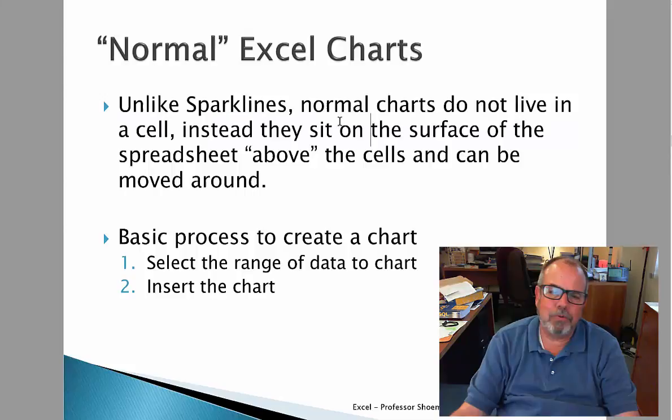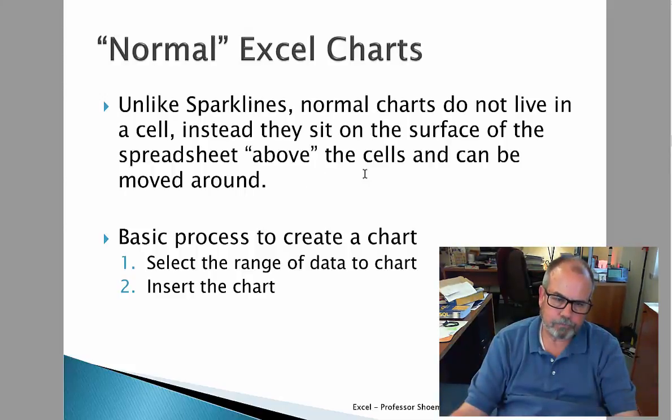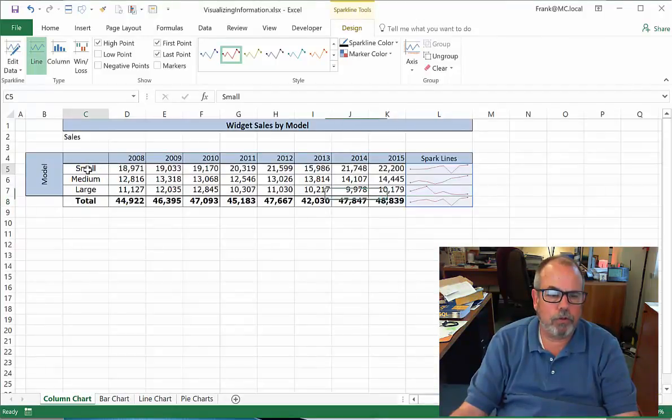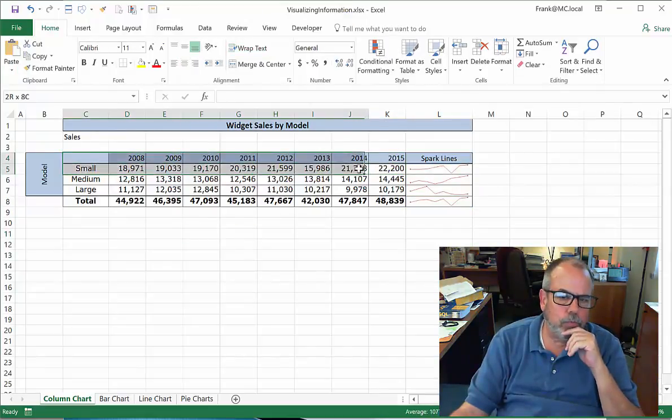Instead, they sit on or above the surface of the spreadsheet and can be moved around. They are not associated with any individual cell. So to start this process of creating a chart, the first thing you do is select the range of data to chart, and then you insert the chart. So let's say that we want to show a chart for the sales of the small widgets over all those years. So the first thing I do is select the range of data.